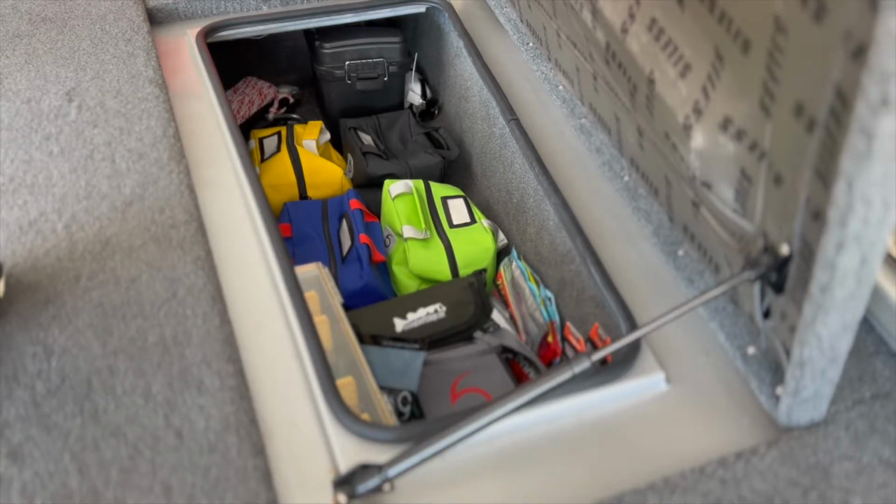As you can see, there's a lot more room in there to put all your tackle. I use this for my tackle storage. Obviously, if you are one of those people that put all your tackle in a boat, this probably won't work for you. Maybe. Like I said, aluminum boats, on my other videos I said this before, but aluminum boats just don't have the tackle storage capacity as fiberglass boats do. And that's like the one downfall. They ride good. They're good on gas. They've got a huge platform for you to fish on. But when it comes to storage, they're just not the best.